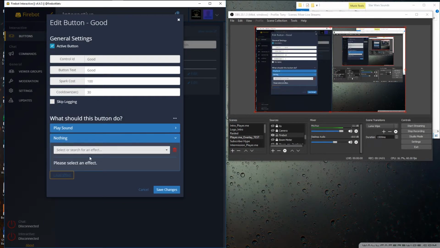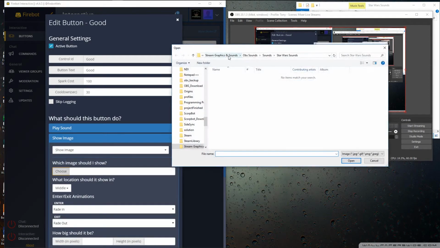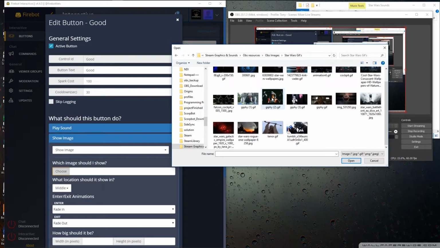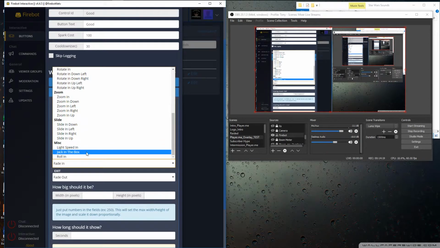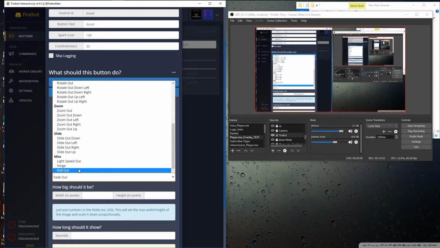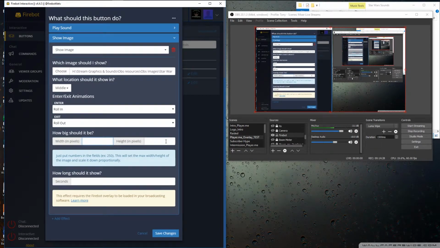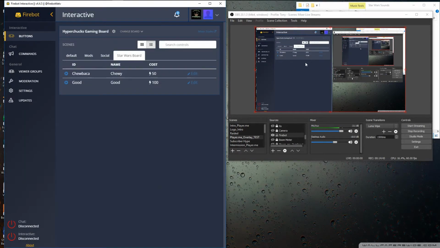And then you can add another effect. You don't have to save it right away, but you can go and add the image as well. We're gonna choose an image. We go over here again, images, and Star Wars GIFs. And let's say I want to put this one right here. I want it to be in the middle. Let's add some roll in and then roll out. Those are effects that you can put. As well, the pixels, let's put it like 300 by 250. Let's put 300 250 so you guys can see. Seconds, I'm gonna put 4 seconds. Now that we have the effects that we want, we can save the changes and then we can test it.